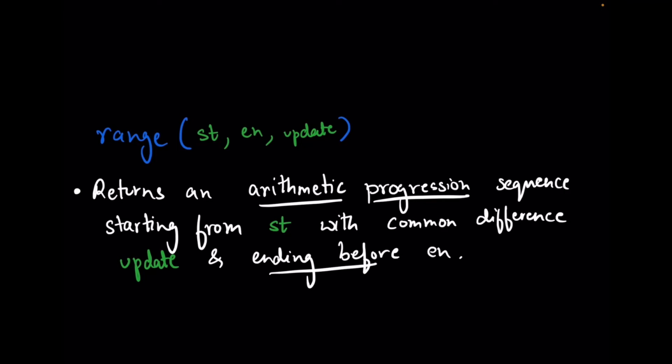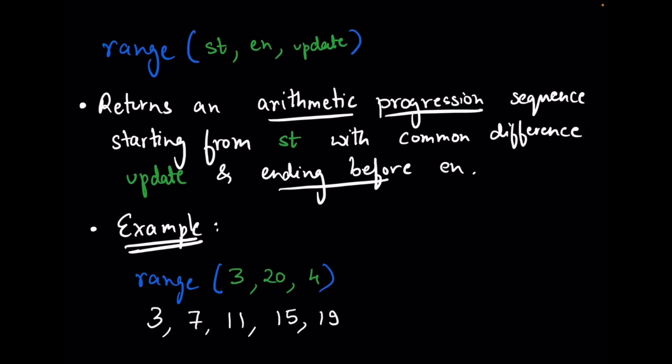To really understand this range function, let's look at a few examples of it. The first example here is range(3, 20, 4). The sequence that it would return is shown below it. It would start from 3, then add 4 to 3 to get the next number in the sequence, which is 7. Then add 4 to 7 to get the next number, which is 11. Then we get 15, then 19. And here the sequence stops, because if we add 4 to it now, we'll go past this number en that is given to it, which is 20, right? So that was one of the examples.